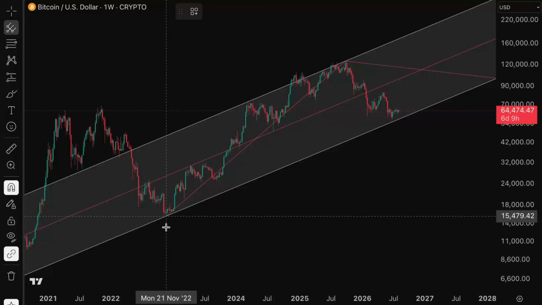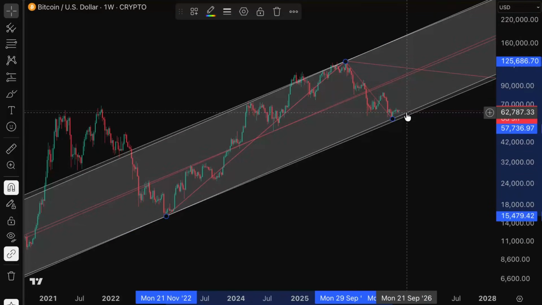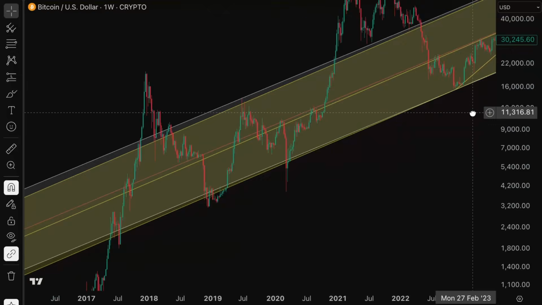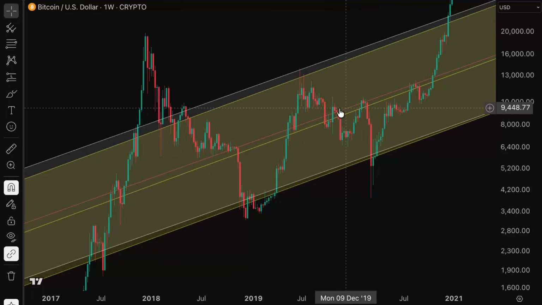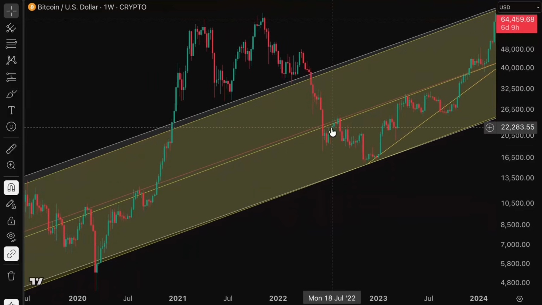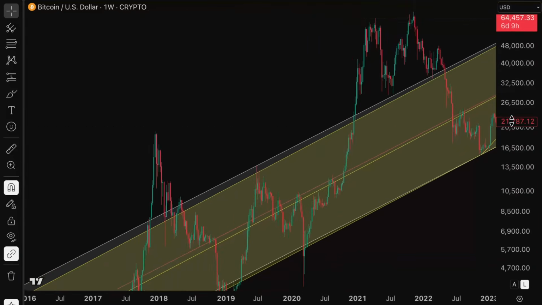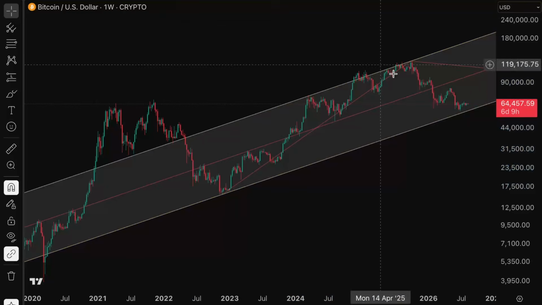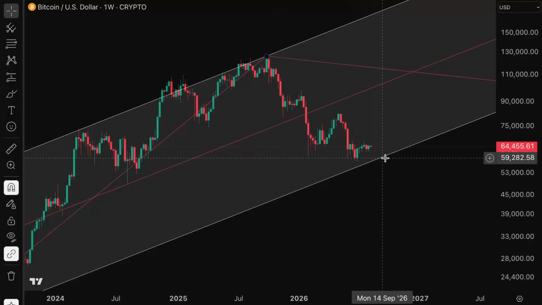So if I draw the same pitchfork and connect it to the bottom we formed, you can see how the lines are a bit different. So let me change the color so we can see it better. Let's make it yellow, for example. And here you can clearly see how the red line is a lot better than the middle yellow line in terms of the precision of the touches all along the way. And the same goes for the top white line here, where it connects more cleanly the tops. So that's why I don't think we have bottomed here, or at the very least, I don't think this is the right pitchfork. I think this is the good one. And I think this is the best contender for the bottom of the bear market.